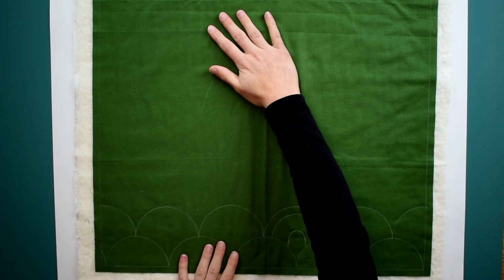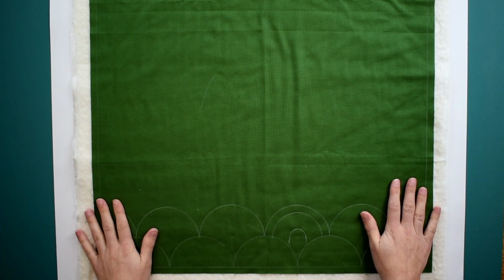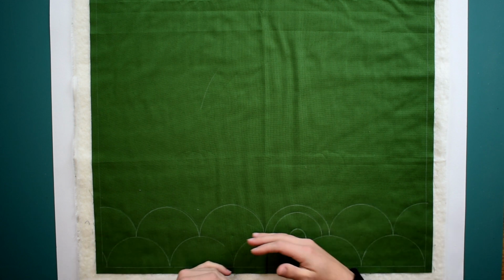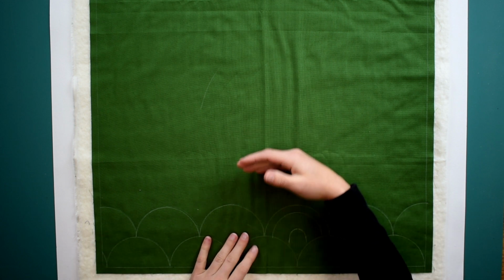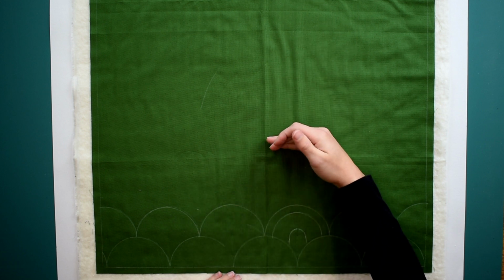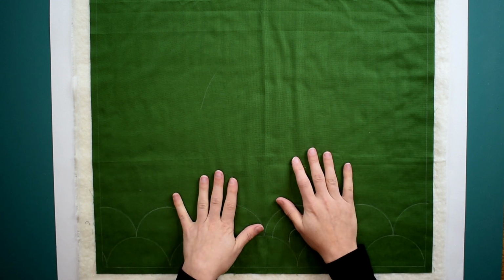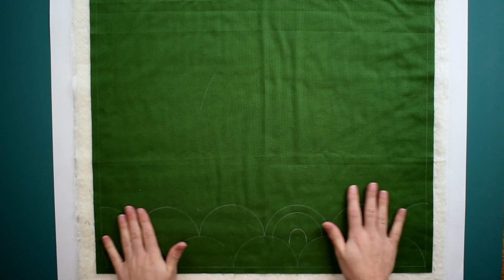Okay, so if I was doing this not on video for you guys, I would go ahead and mark my entire quilt top. This is a small throw pillow, so I would mark the whole thing. If you're doing a larger quilt, you might want to mark maybe a foot worth, so maybe 5 or 6 rows. So go ahead and stitch those and then mark some more. You can definitely mark your entire quilt top if you wanted to.